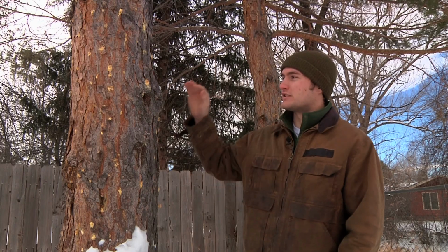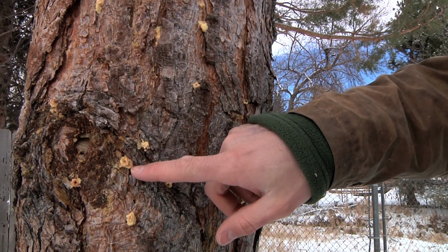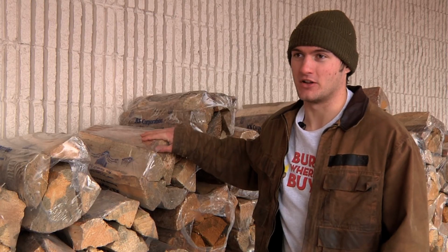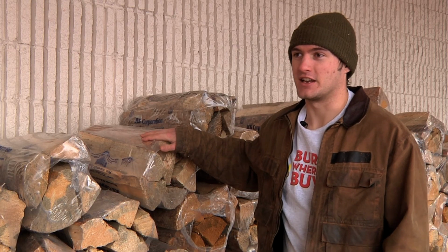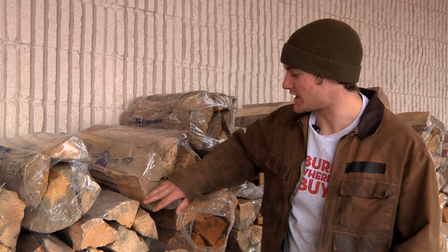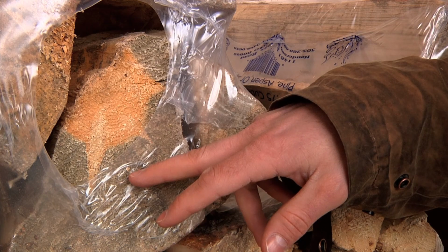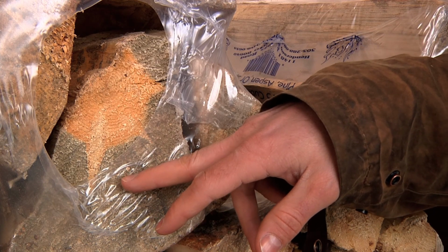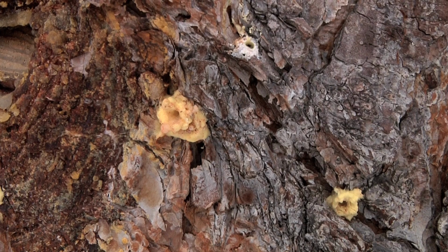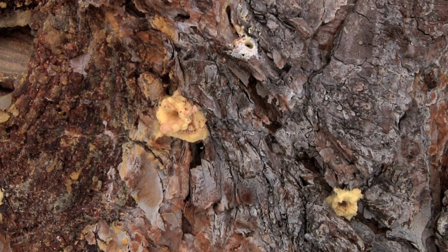All the trees that look like this, covered in this popcorn-like pitch tube frenzy, are all pretty much doomed. This firewood is actually from Colorado, but in any case, it also is infected with beetle kill. You can tell that it's beetle kill because of the blue stain. When the beetles come in, they bring a fungus with them, a blue stain fungus, and it spreads through the whole tree. It's really pretty, actually. It basically gums up the ability of the tree to transport water, and it's what actually kills the tree. And you bring it back to your house. Your town could be red trees like that.